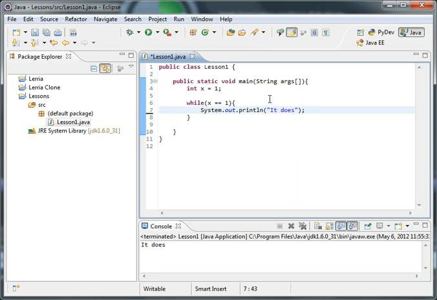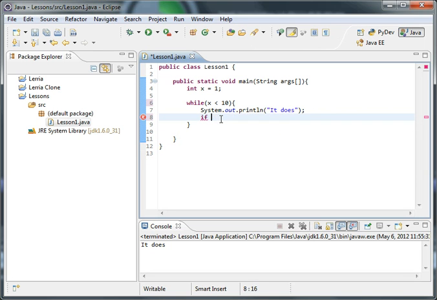Something else we can do is, let's say we had something like while x is less than 10. Well, we can't just simply do x equals 2. I guess what you could do is, if x equals 1, then make x equal 2, and then if x equals 2, make x equal 3. That would take forever.